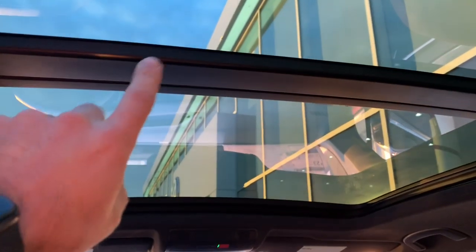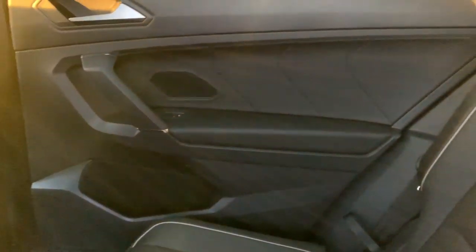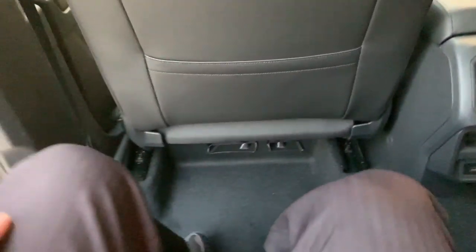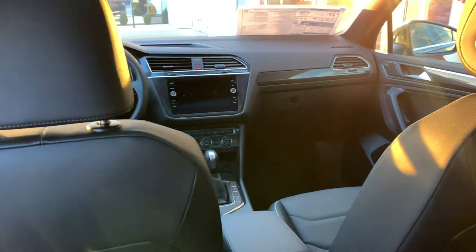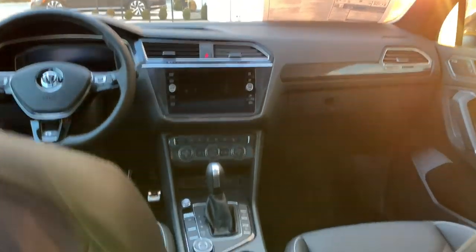It will open to this halfway point right here when you're just opening the roof, or the screen goes across the whole thing. I think that covers everything in the second row — there is a lot of legroom here, very comfortable with it reclined. Let's keep moving forward and get up to that first row.